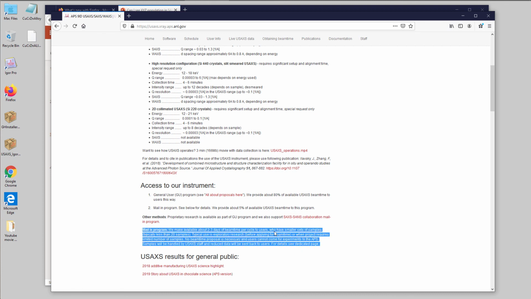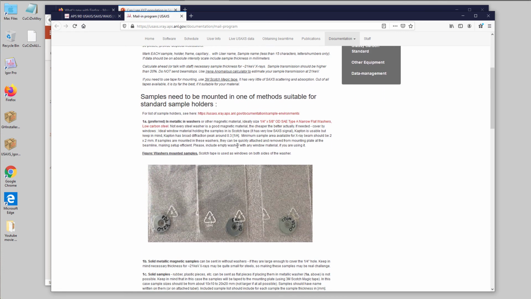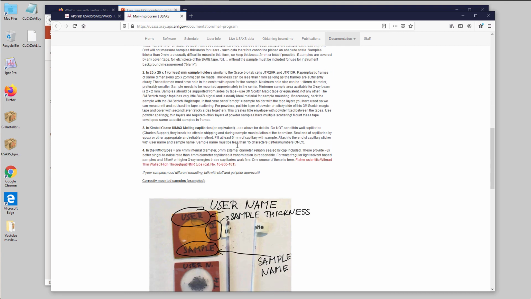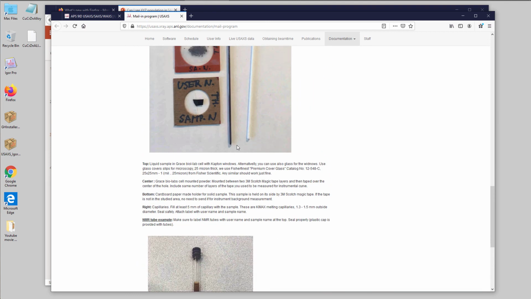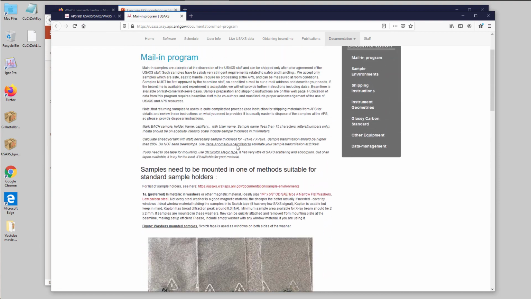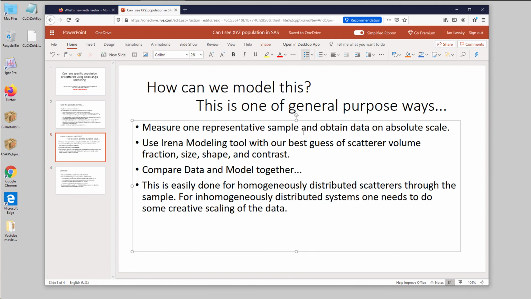So we typically can provide some access to time. There's a whole dedicated page, and in here there's an explanation of what type of samples we can do and how you have to provide them and what you need to do. And typically, you send us a sample or two, and we then can provide you with good enough data that you can make a decision, and then we can go from there.